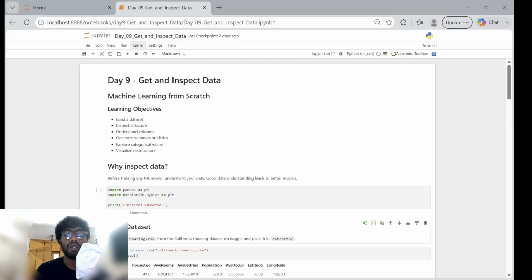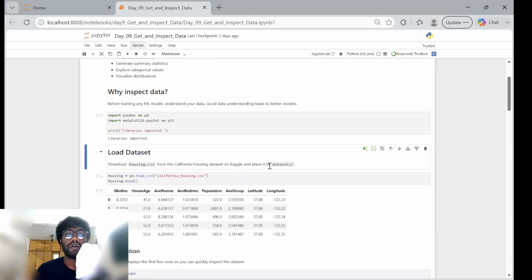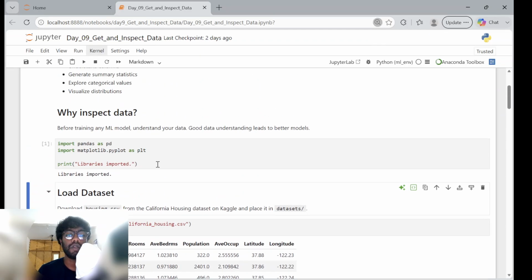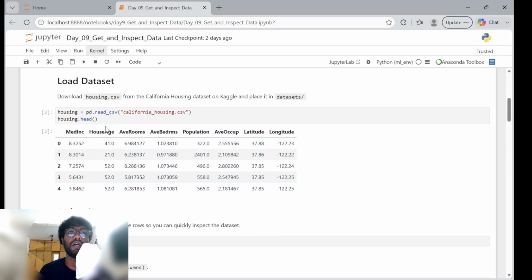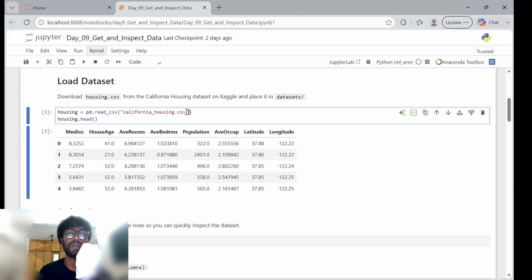So here, as you see, we have imported pandas to read the data and Matplotlib to plot the data. Right. First thing is we are able to load the data quickly using read CSV with the specific dataset that we have, and head gives us first few rows with all the different columns and the values that are there in the dataset.